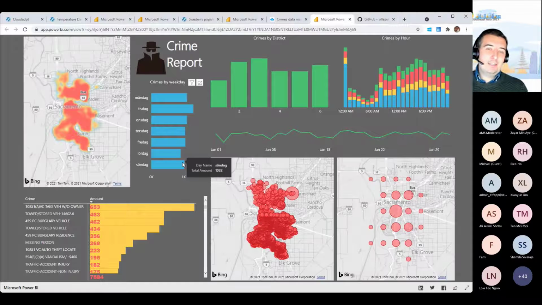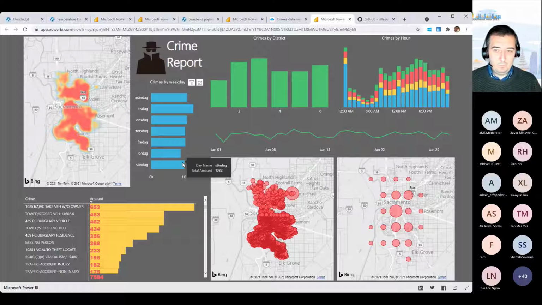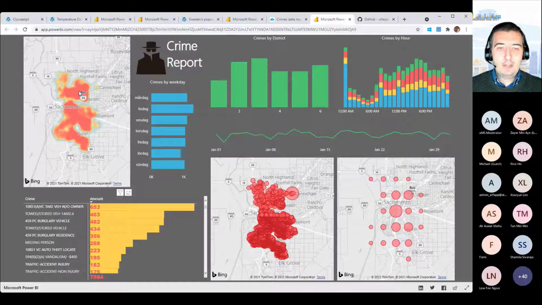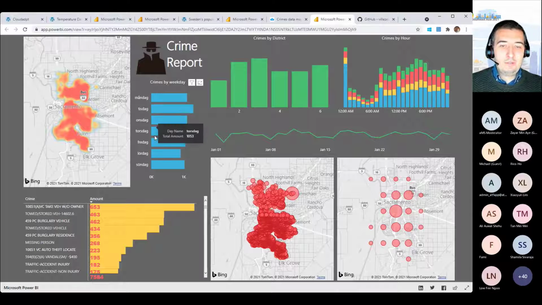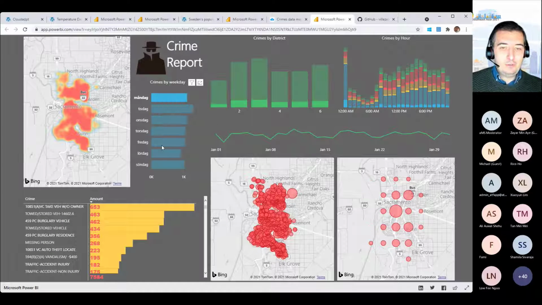And I also found some interesting insights in this. So I'll tell you what they are, and you can try to see if you can find even more interesting insights apart from the ones that I'm currently showing. What I've done here is a heat map, first of all. So we can see the worst parts of being in Sacramento in January 2006. Where did you not want to be in this city at this time? But we can also look at any crime committed on Mondays to Sundays.